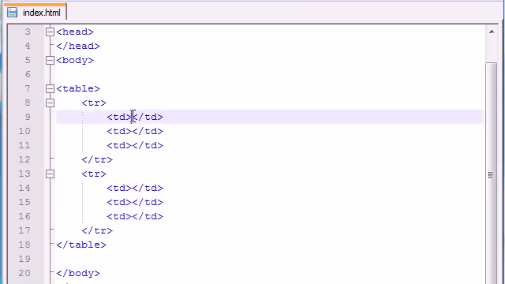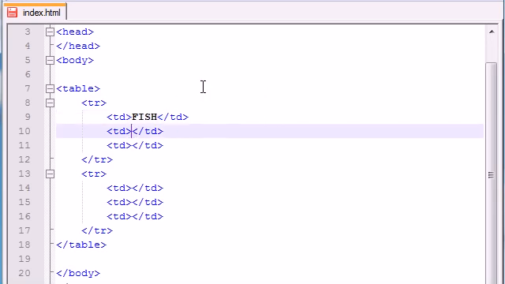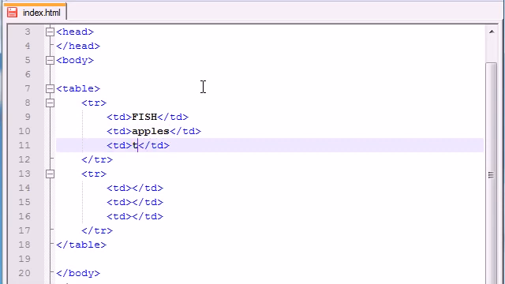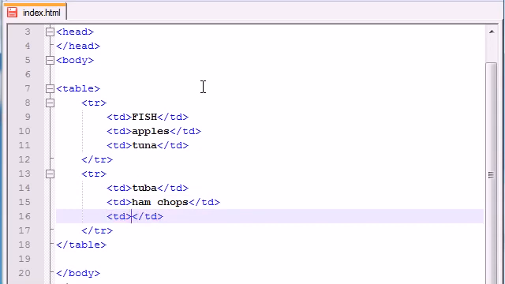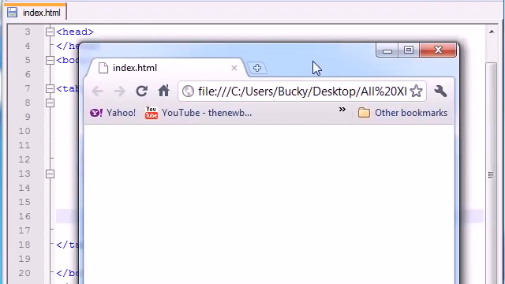So let's go ahead and add some data. Just write whatever's on your mind. Let's see what's on my mind today. Fish in capital letters, must have accidentally hit caps lock. Apples. Let's see what else. Tuna. Dang, I must be hungry or something. Let's see. A tuba. Musical. Ham chops. And let's see. Corn with a question mark, like you're asking someone a question or something. Who knows? Whatever 6 things are on your mind, throw in there. So let's go ahead and save this and see what we got.